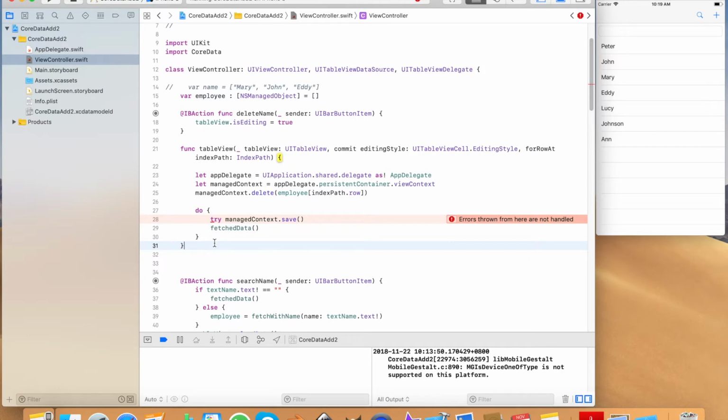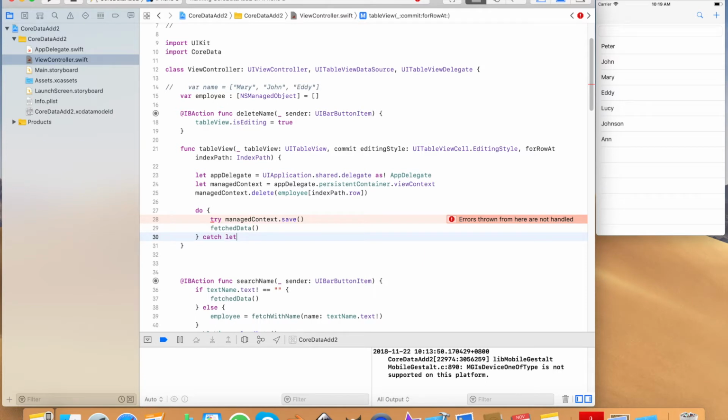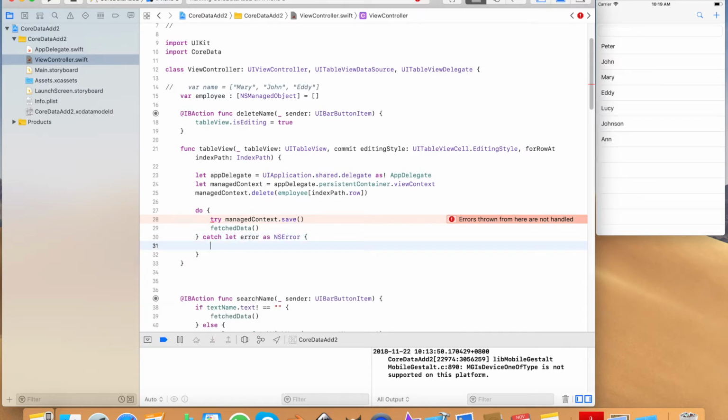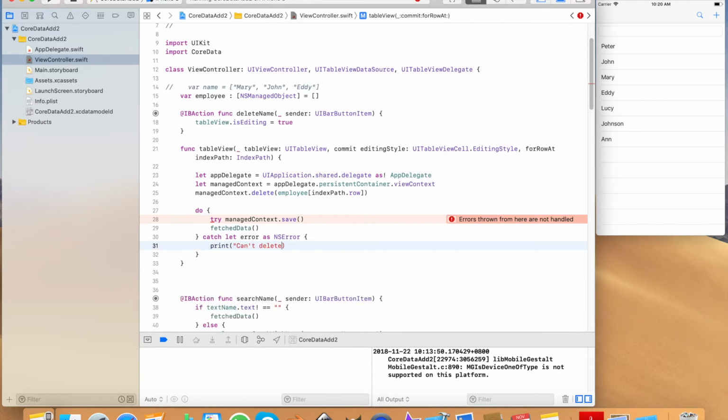So you request your system. If you cannot save, catch error as error, you just print can't delete.